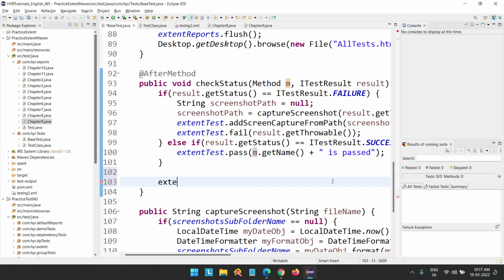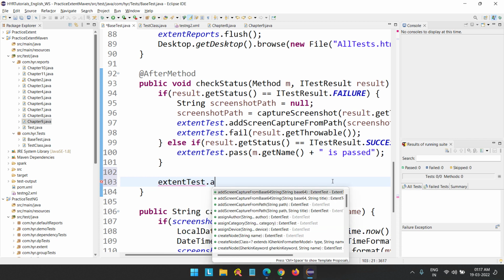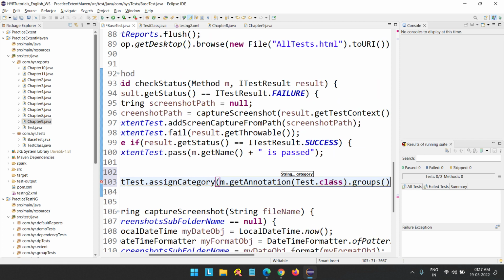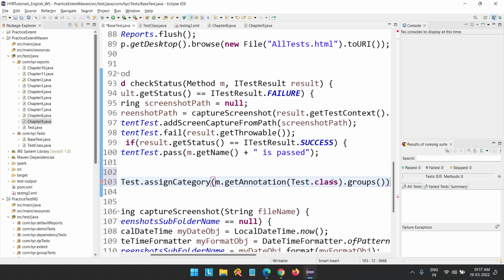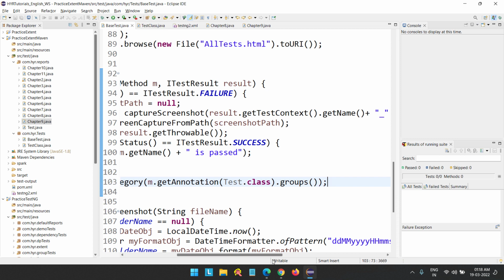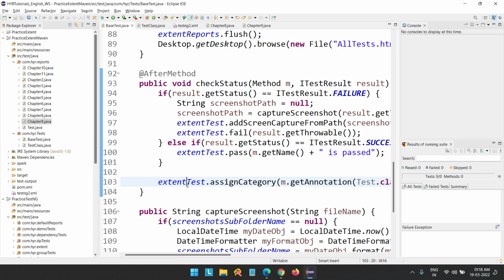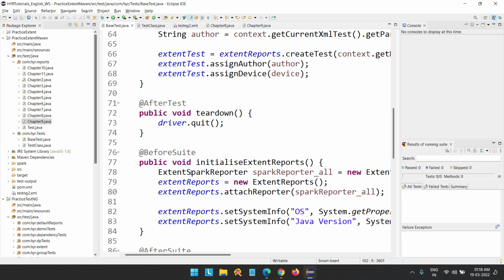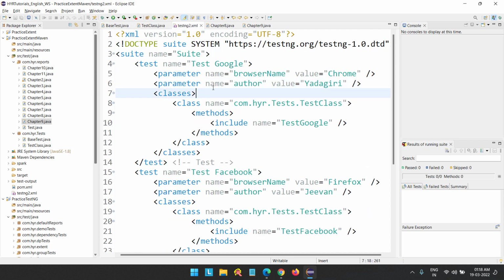So I will write extent test dot assign category. This category will accept the array also, right? So like this, you can pass. You can do this operation in the before method or even in the after method. Anything is fine, guys. So now everything is ready, right? So let's generate the report and see.